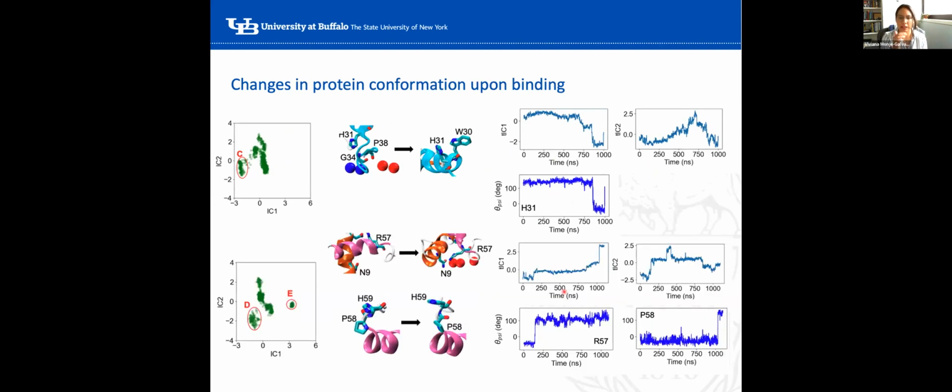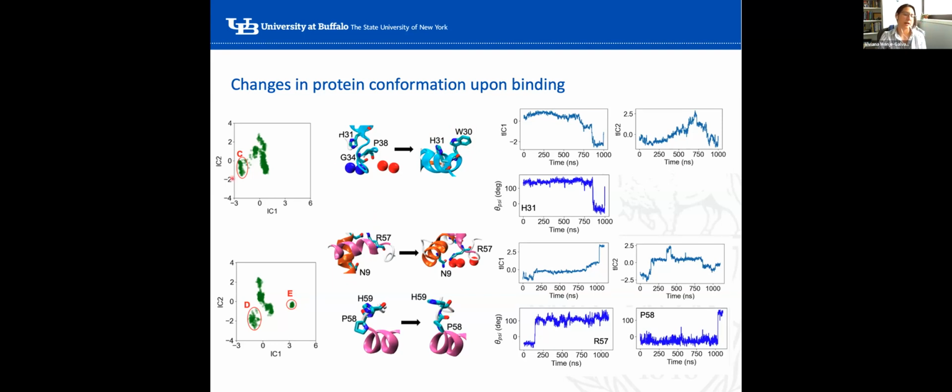And my student did dimensionality reduction analysis using TICA, or time-lagged independent component analysis, on the dihedral angles of the helices in our monomer. She was trying to identify which amino acids contribute the most to the conformational changes in the protein as it interacts with different membrane models. In the case of the control model, we see histidine 31 and tryptophan 30 as the main contributors to the different bound orientations and conformations of the protein.